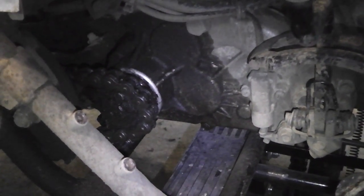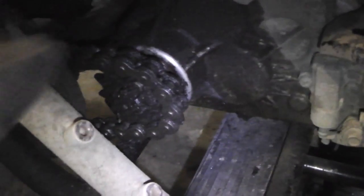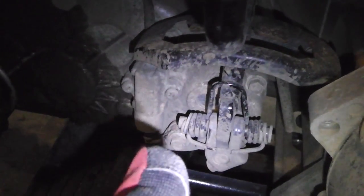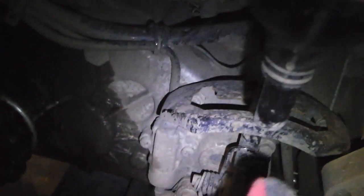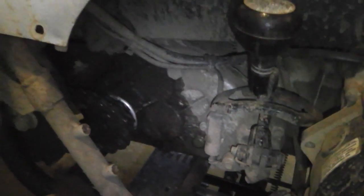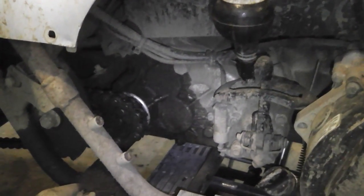I'm going to go ahead and continue taking this apart. Looks like there's just 2 bolts here. Take that, allow that to slide off. That's all we need. I don't know if I'm going to remove all these. I know I got to remove the handle, the shifting mechanism, but I don't know if I got to remove the sensor. I'm just going to wing it and see what I need to do and what I don't need to do. The least amount of work is always the best amount.